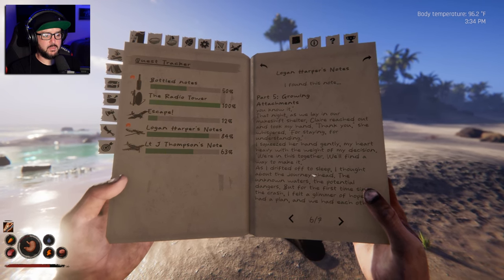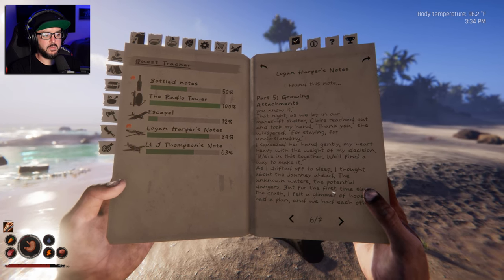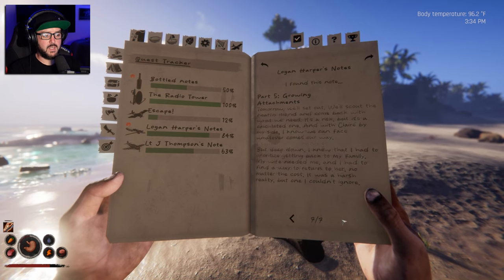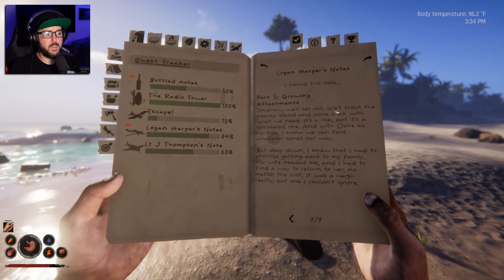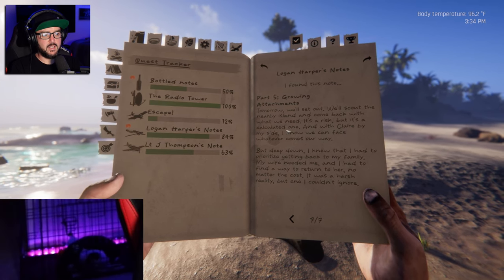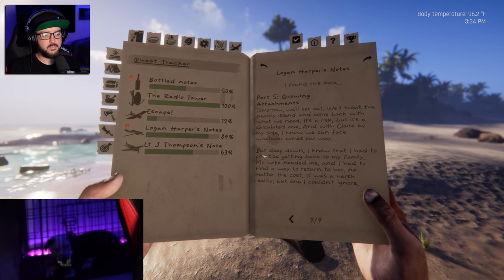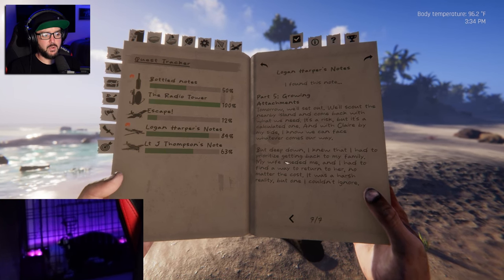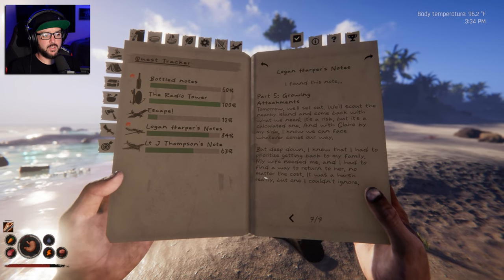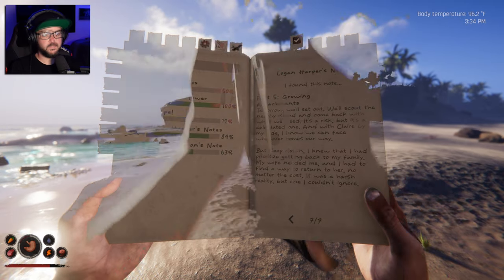As I drifted off to sleep, I thought about the journey ahead, the unknown waters, the potential dangers, but for the first time since the crash, I felt a glimmer of hope. We had a plan and we had each other. Tomorrow we'll set out. We'll scout the nearby island and come back with what we need. It's a risk, but it's a calculated one. And with Claire by my side, I know we can face whatever comes our way. But deep down, I know I had to prioritize getting back to my family. My wife needed me, and I had to find a way to return to her, no matter the cost. It was a harsh reality, but one I couldn't ignore.